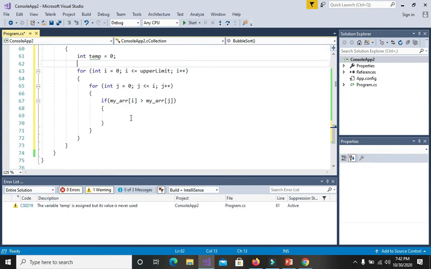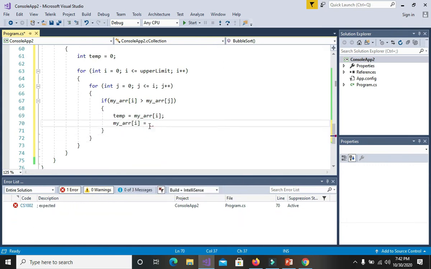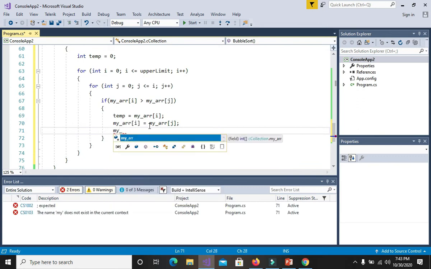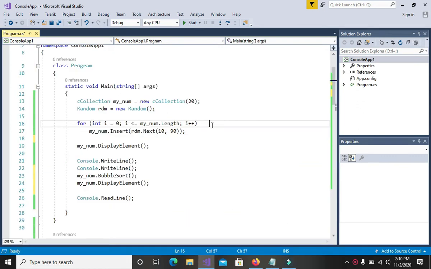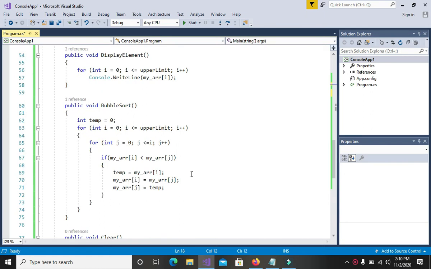To start writing the second version, let's reuse the project that we created in our video lecture about bubble sort. So this is the project from our previous video about the bubble sort algorithm. What we will do now is compose another version of bubble sort.